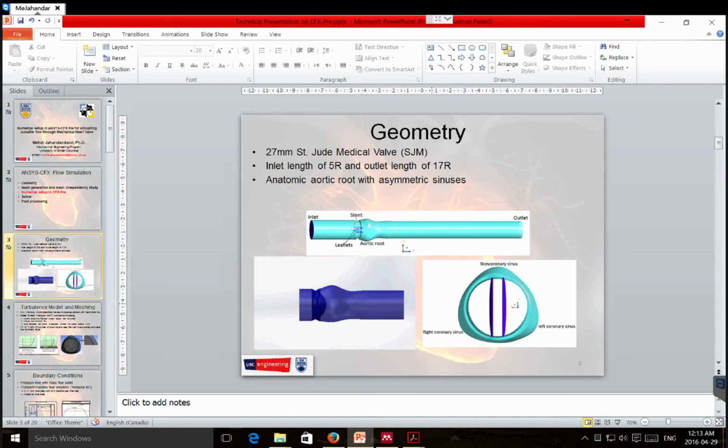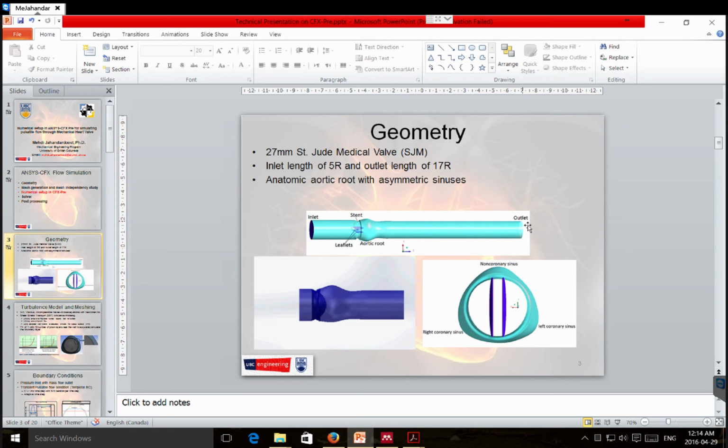Then over here I have chosen 17R away from the region of the leaflets in order to have a better result in my CFD study.